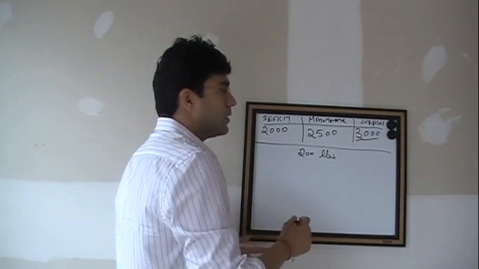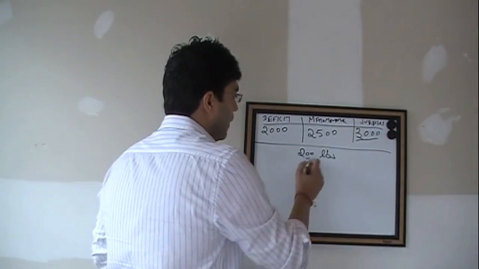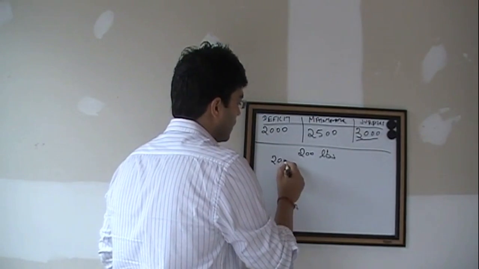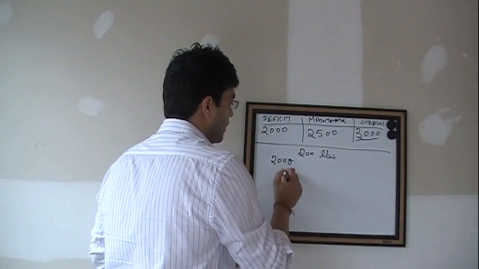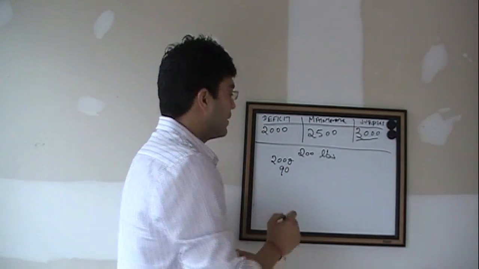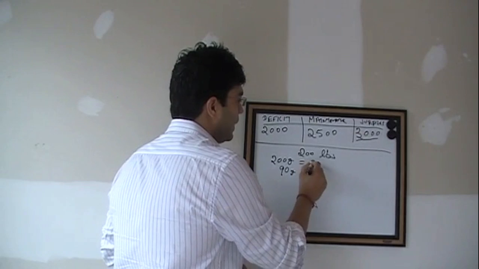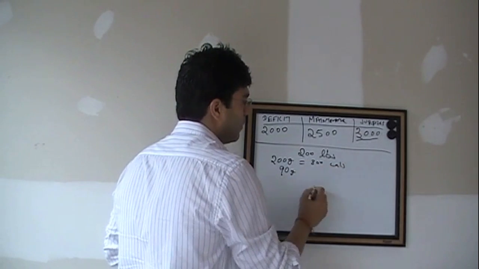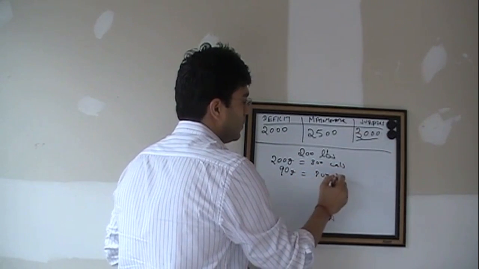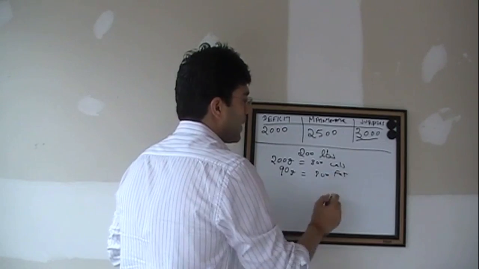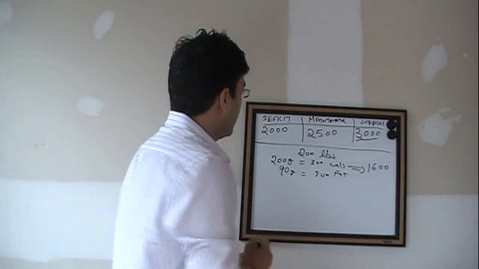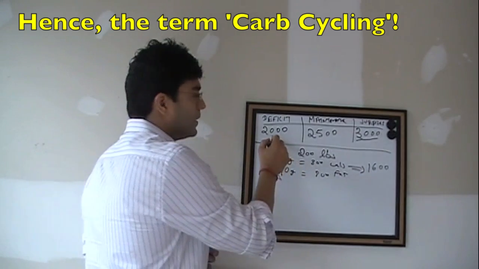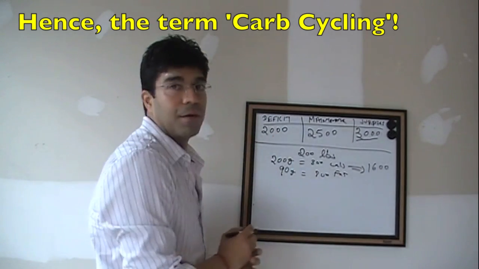But let's say we are discussing a person who weighs 200 pounds. This person's daily requirement goal for protein is 200 grams. I've explained this in another video. And if you do the math, the fat is about 90 grams, which means 800 calories from protein, 800 from fat. Means total is 1600 calories from protein and fat. Now, the remaining calories must come from carbohydrates.